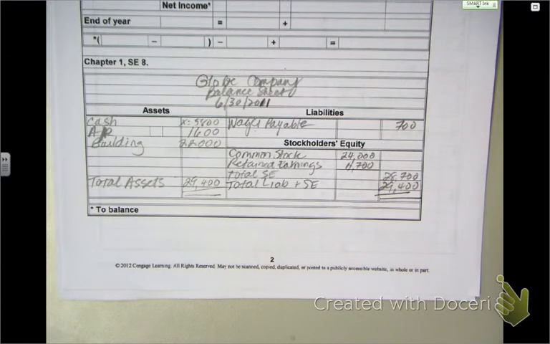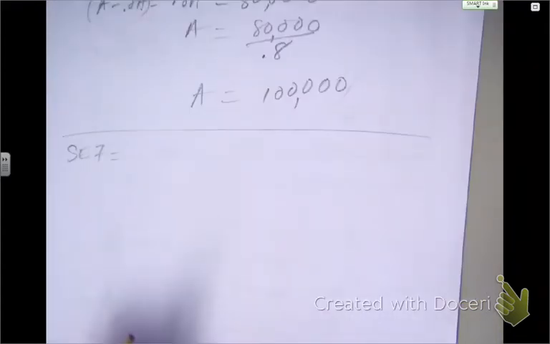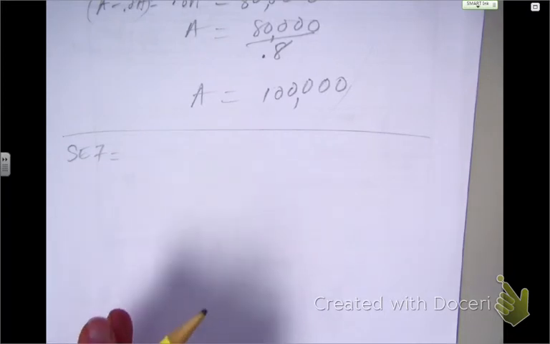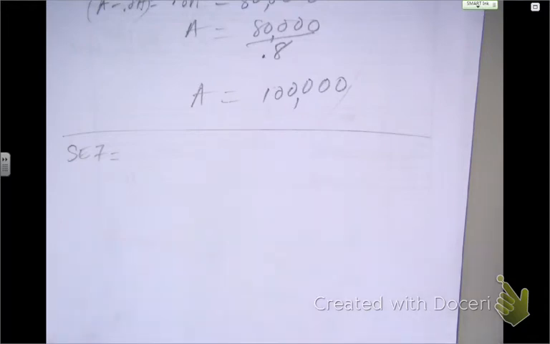All right, so SE7: Carl and Company had assets of $280,000 and liabilities of $120,000 at the beginning of the year, and assets of $400,000 and liabilities of $140,000 at the end of the year. In this problem, we're combining the calculations of using the accounting equation and also taking into consideration net income. So you've got to use multiple different formulas to help solve this problem. That's why I want to do this one with you for the first time.